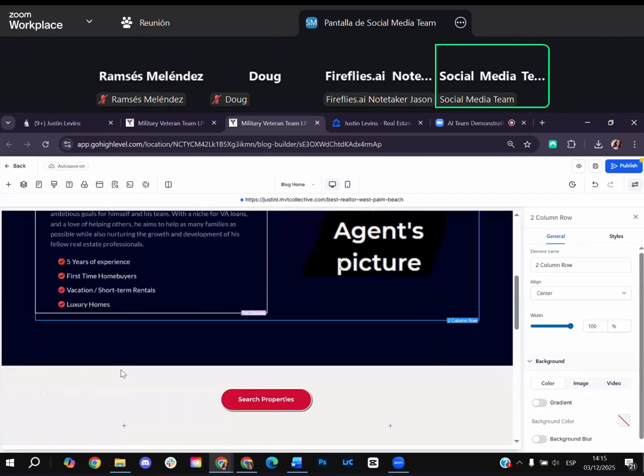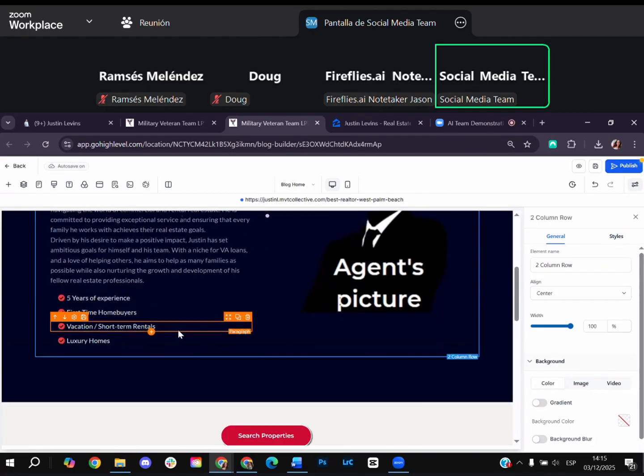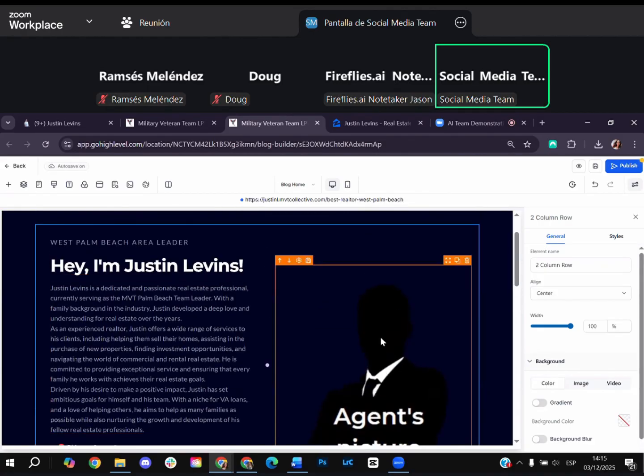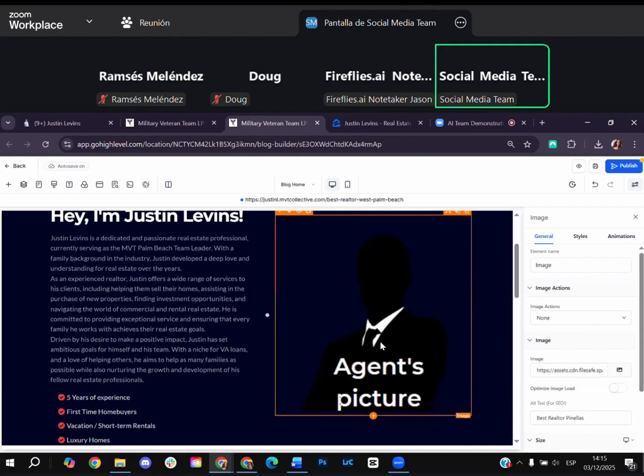You can add more if you want, or you can delete if you don't want to have more than 2 or 3. To delete, you just need to click this trash in here and the text will be deleted. After that, we're going to change the agent's photo.